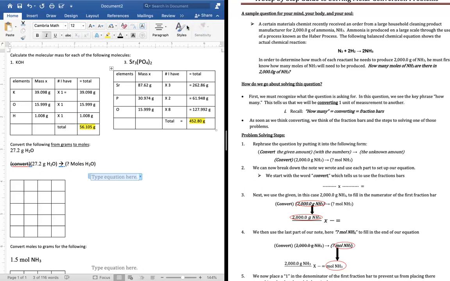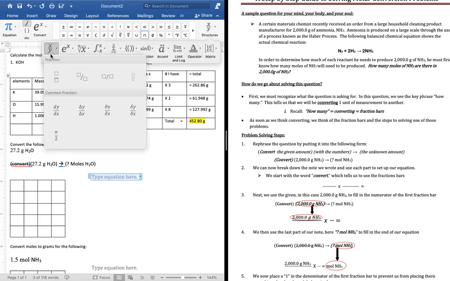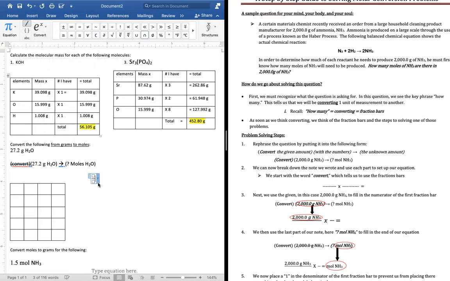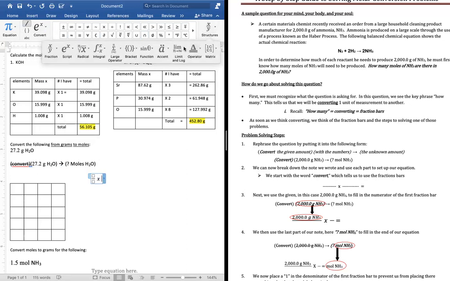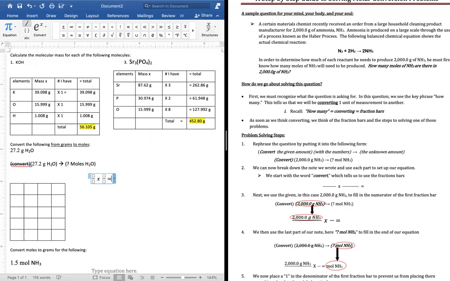Let me just put those down. Again, we're not filling anything more than that in. We're just putting fraction bars down here. So I'm going to put 2 fraction bars down. There's 1 fraction bar times a second fraction bar, and then I put an equal sign down. So there we go. That's what this got me. This word convert got me the bones of the equation. Now I can start to put some flesh on it.